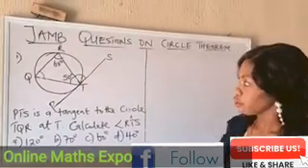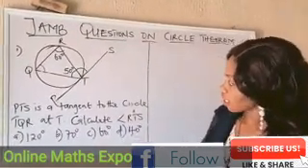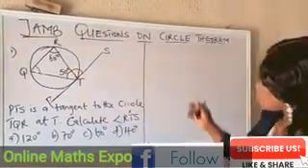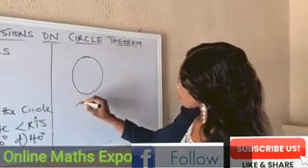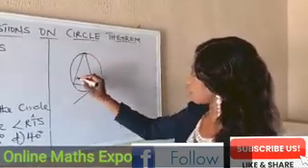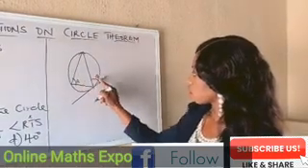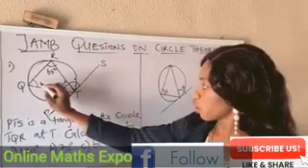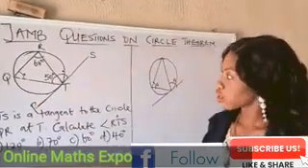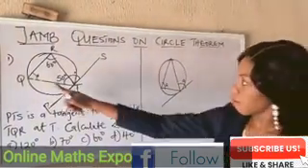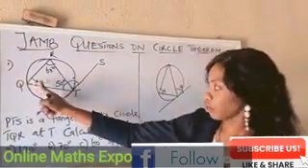So what do we do? Remember what we treated last, the angle the chord makes with the tangent. Look at it. This angle is equal to the angle in the alternate segment. So here is equal to this. Whatever we are going to have here should be equal to what we have here. But from the question, we don't know what is here. But you can easily get that value. We can easily get the value of the angle here.